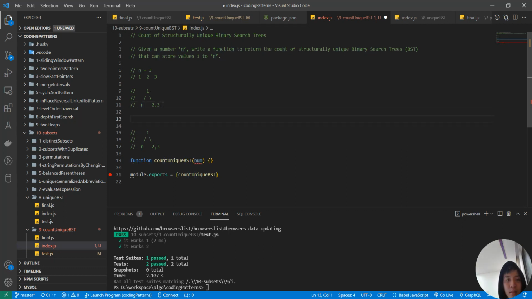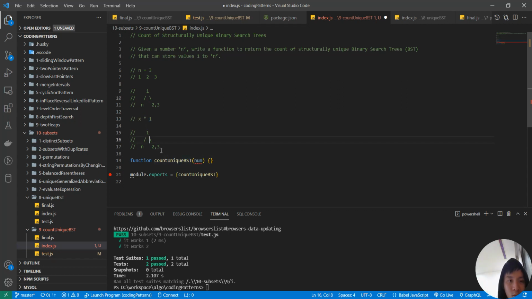So it means the total number of binary search trees we can find if we take node 1 as a root would be x multiplied by 1, right? Okay, here is a formula I'm gonna use.